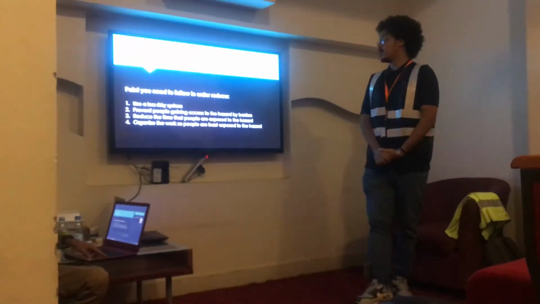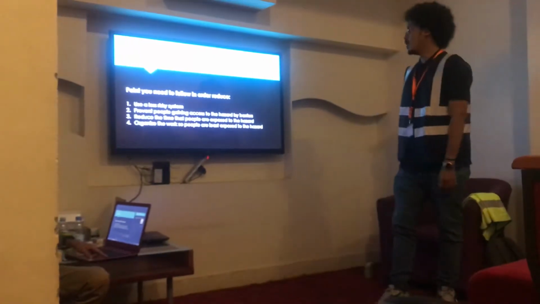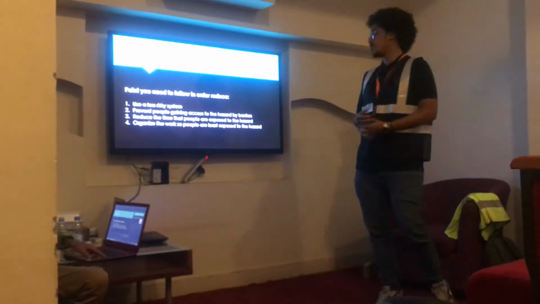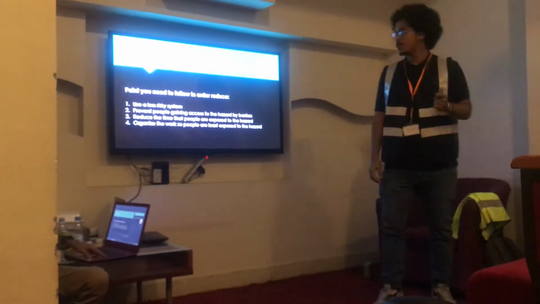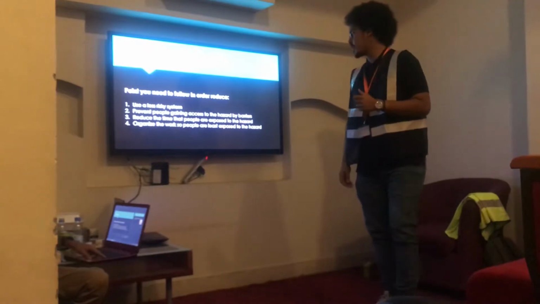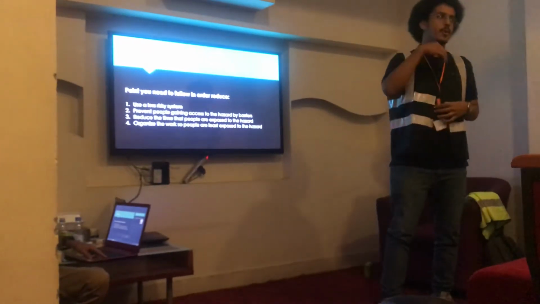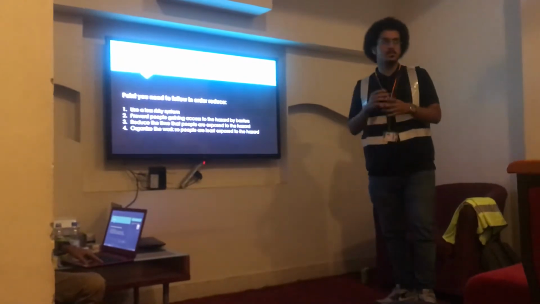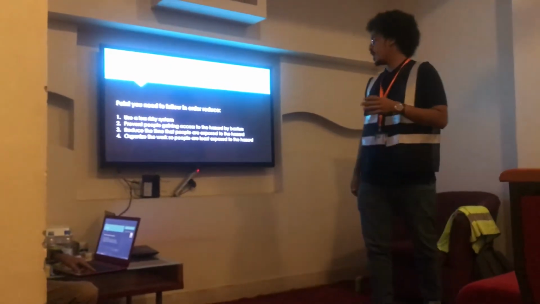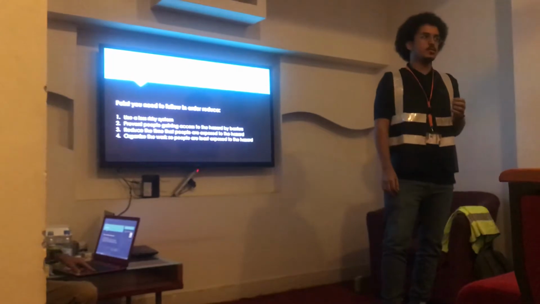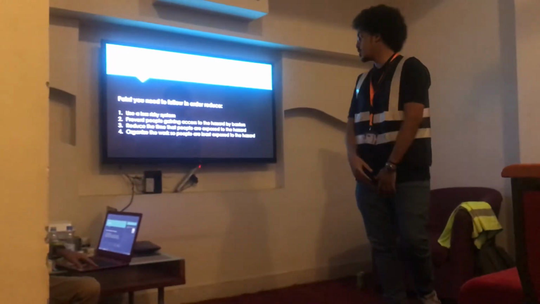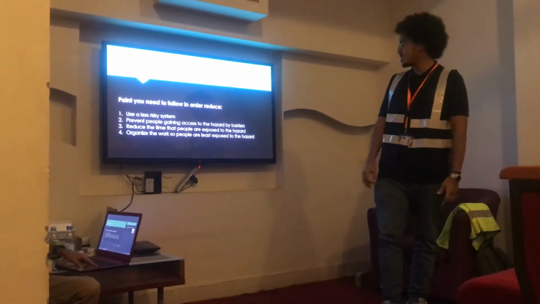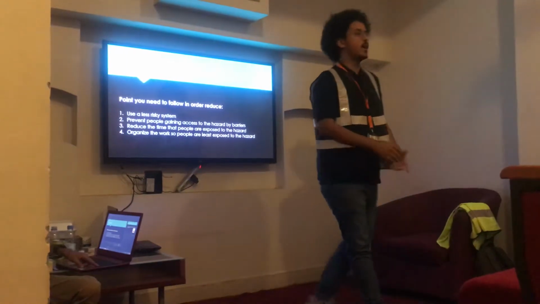Treat risk. Points you need to follow in order to reduce the risk. Use a less risky system. Prevent people gaining access to the hazards by using barriers, like isolating the place of the hazard. Reduce time that people are exposed to the hazard. Organize the work so people are less exposed to the hazard.